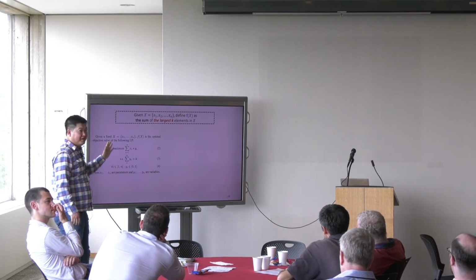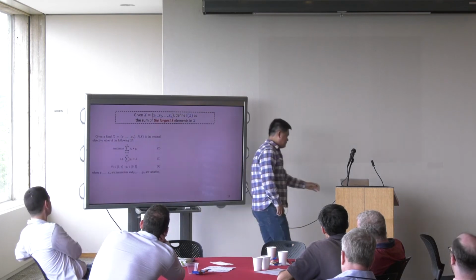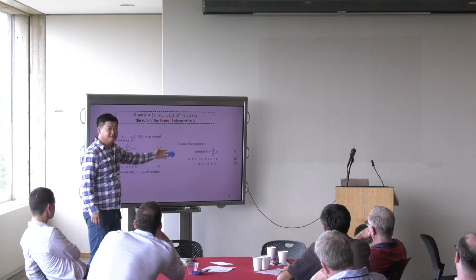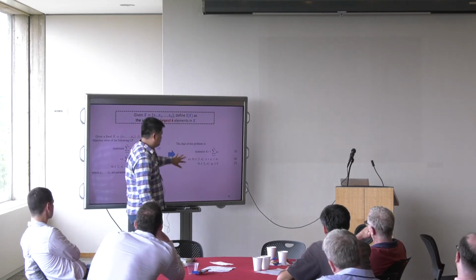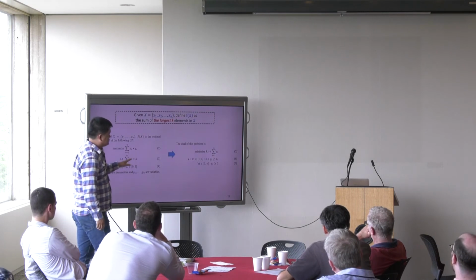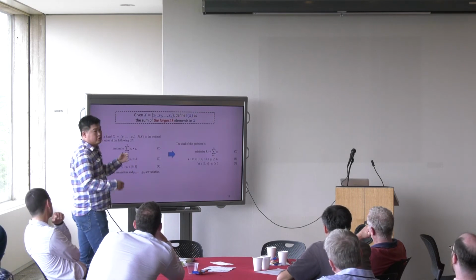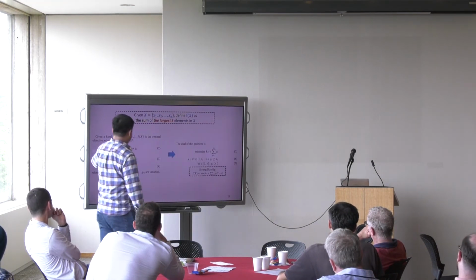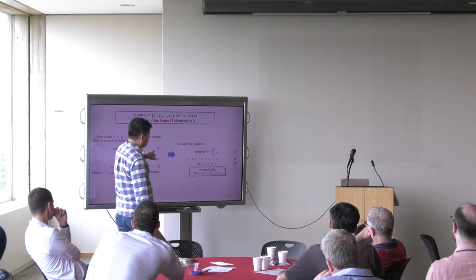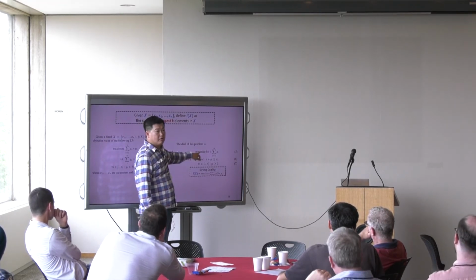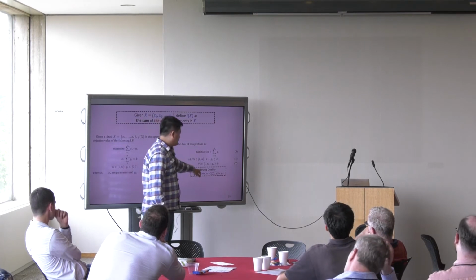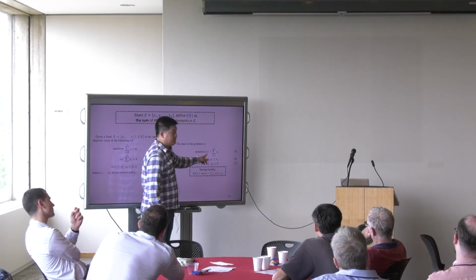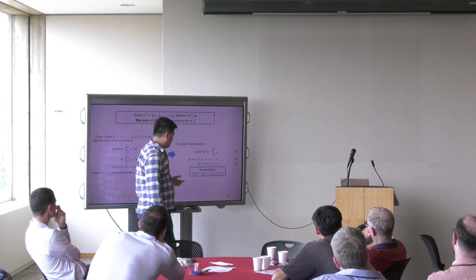Are you with me? Yeah. And then the beautiful part comes. If we take the dual of this, this is the dual of this problem. Because this is a linear program, it follows strong duality, which means the maximum value of this problem is equal to the minimum value of the dual problem. Because of strong duality, f(x), which is the maximum value, is equal to the minimum of this.